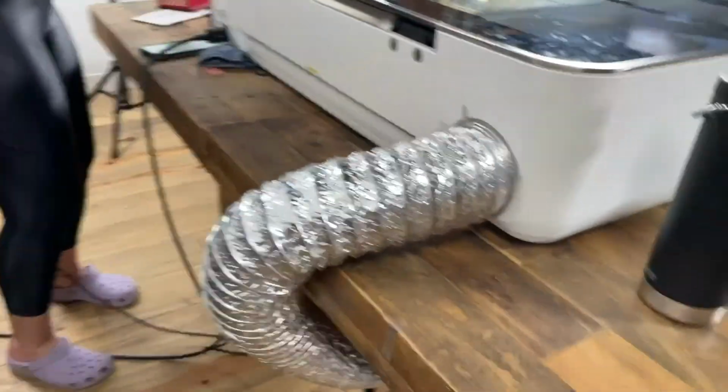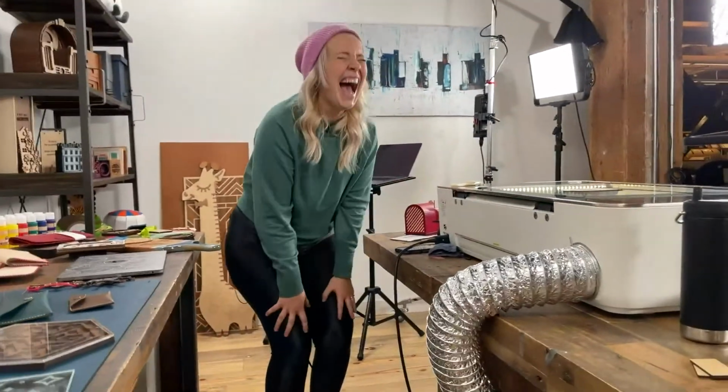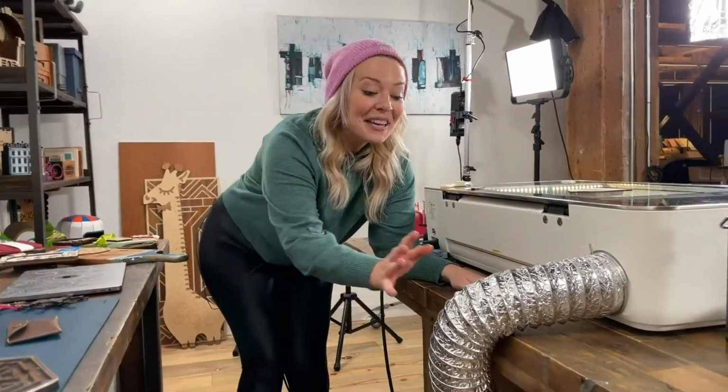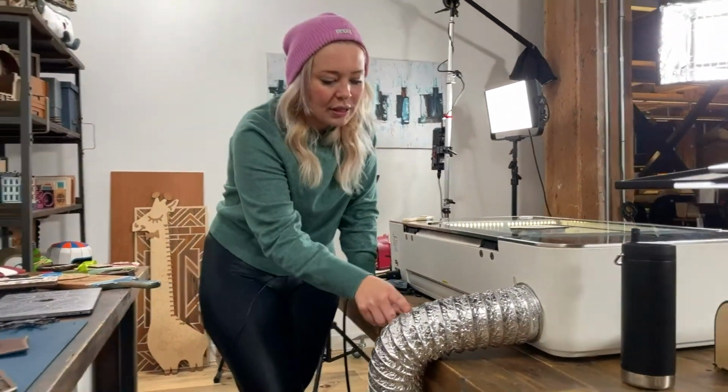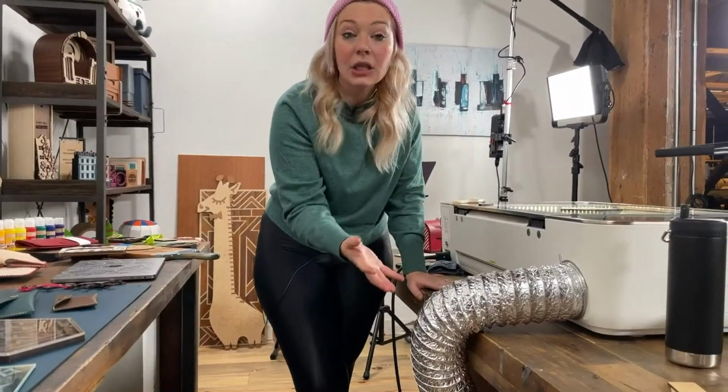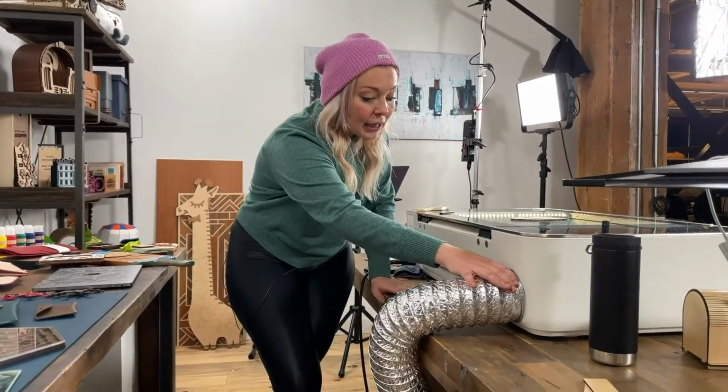So what you have to do every time you're printing on a Glowforge is be prepared. Ventilate. So this is a dryer hose. It comes with your Glowforge. It's just like a standard dryer hose, like for a dryer or AC unit. You attach it to the back like this.